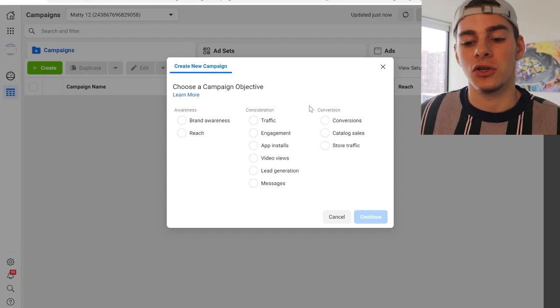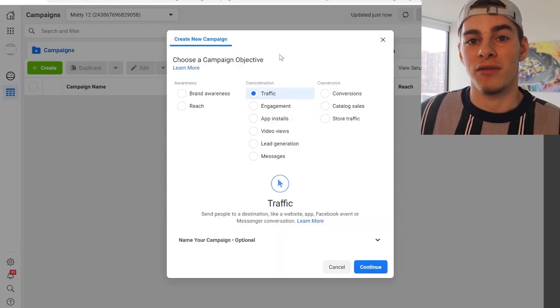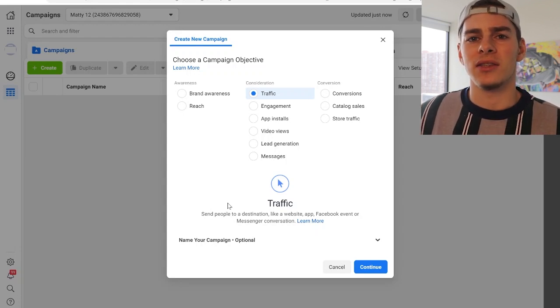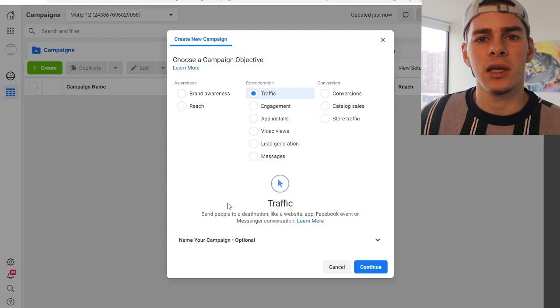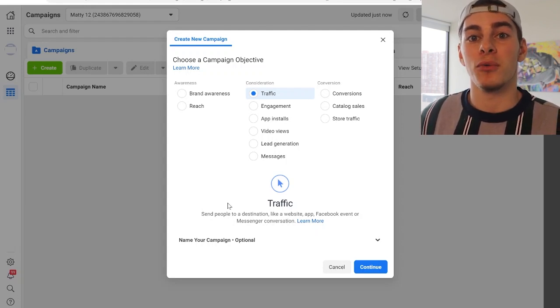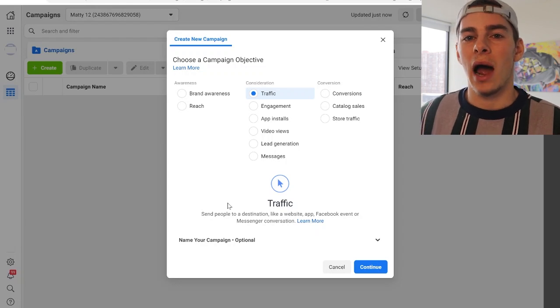So with the campaign structure, I actually like to optimize for traffic. Now, some of you guys might be like, why would you ever want to optimize for traffic? That's like optimizing for traffic for a conversion campaign. But in reality, it's not, right? We are actually targeting a pre-qualified audience. So our goal is not to find the most qualified customers out of a pre-qualified audience. Our goal is actually to reach as many of them as possible in as cost efficient of a manner as possible, right? So we're actually gonna optimize for traffic.